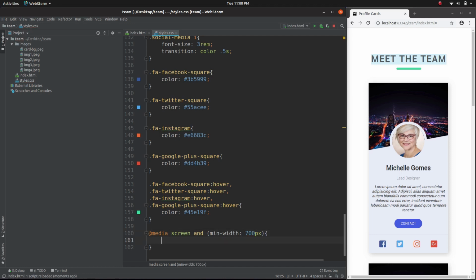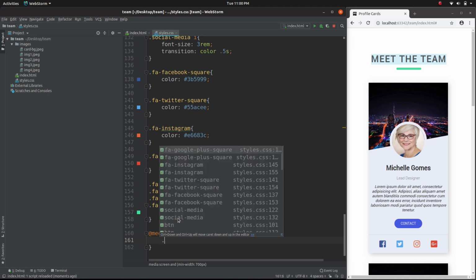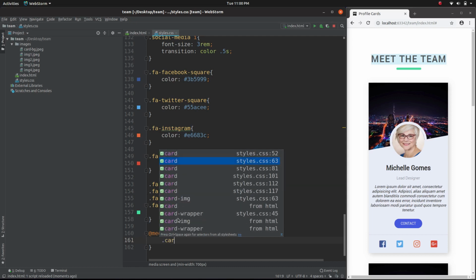And I'm not going to be doing much here. I'm only going to be doing as much as I have to. There's a lot of stuff that you could do to actually make it better as far as the responsiveness, but this kind of gets the point across. If you want to modify it, feel free to do that, but for now these are only the styles that I'm gonna apply after we hit that 700 pixels media query.